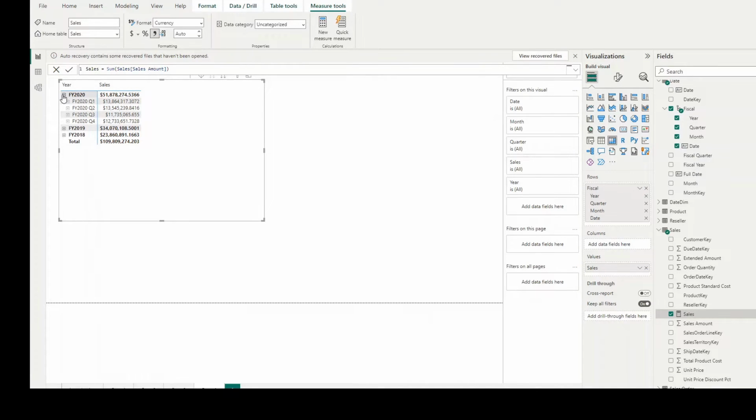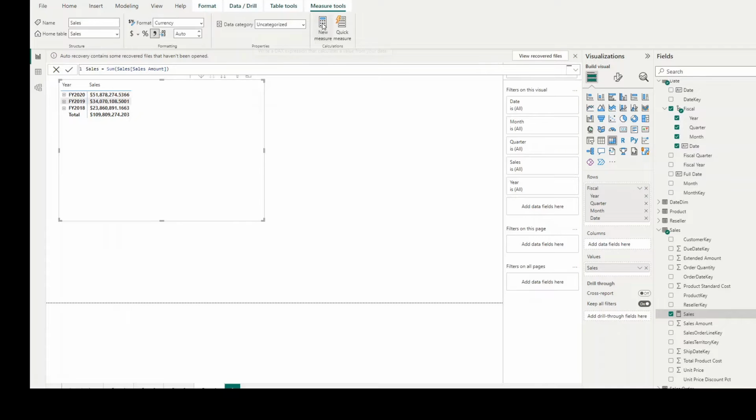Now I want to see the sales for the prior year. So what will happen is I need to see this 34 million number come next to this, right? So I want to see financial 2020, my sales were 51 million. I know obviously this is 34 million, but I want to see it side by side. So let's create a sales prior year measure.